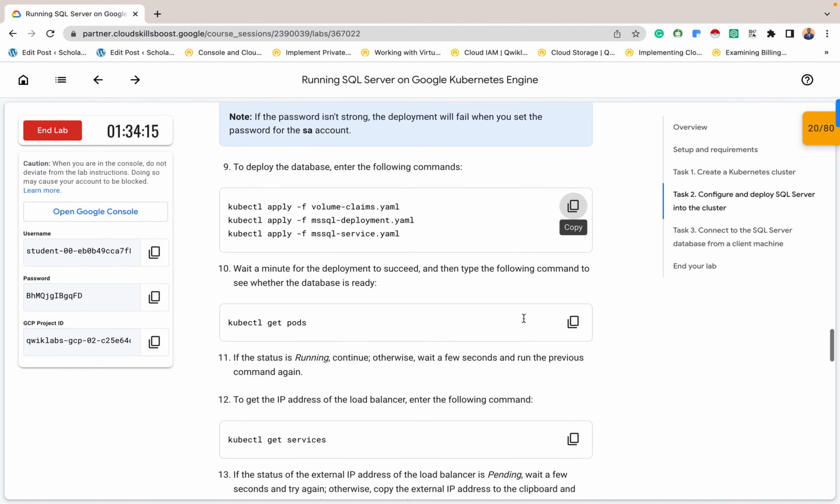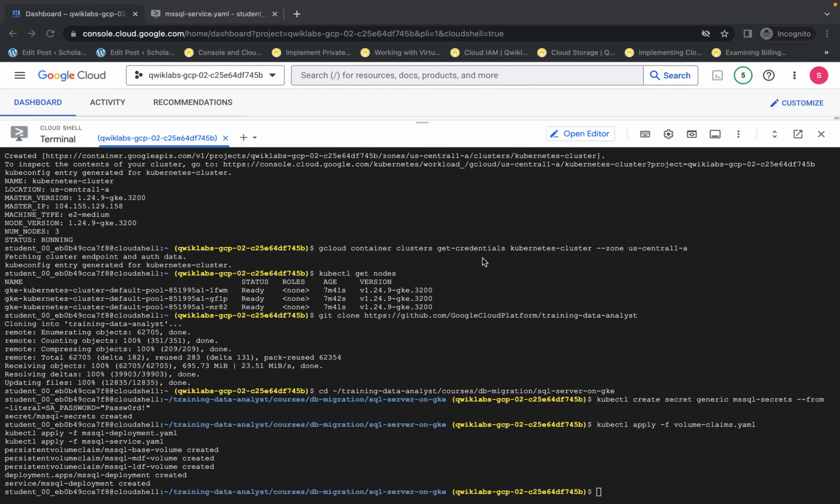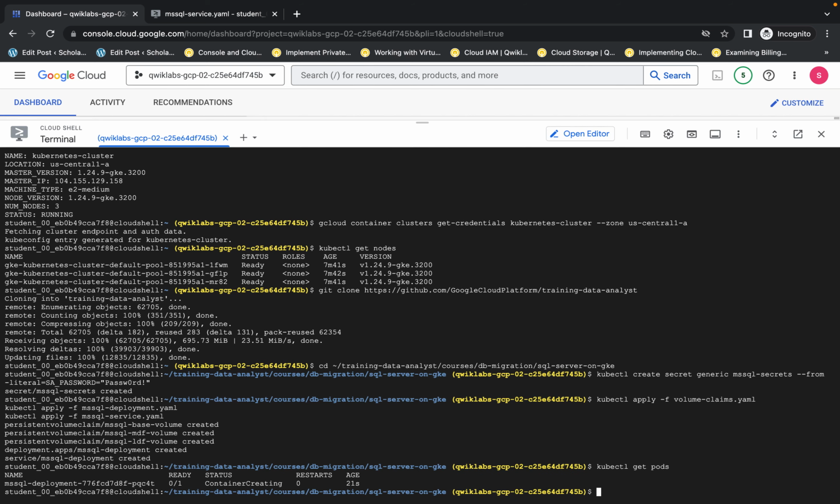The next thing I want to do is see whether the database is now ready. I can do that by using kubectl get pods. Also take note that if you run this too fast, you'd still see it in the process, and everything is not created. You can see the status, container creating. So I have to wait a bit before I run the command again.